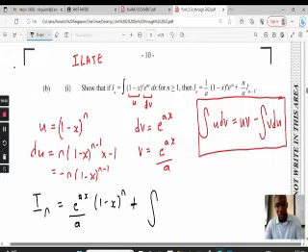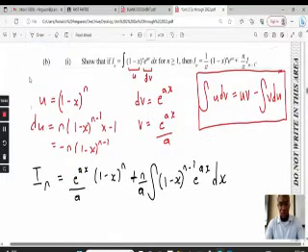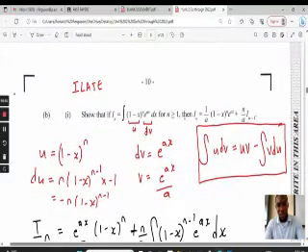Now n times all of this, we can just put the n. Instead of putting n over a, we're going to put n over a here. Then we have, of course, 1 minus x to the n minus 1 times e to the ax dx. Then now we're just going to finish this off. So finishing this off, put it in the form that they want it. So we have to put 1 minus x to the n first. That's how they have it, right?